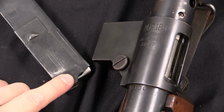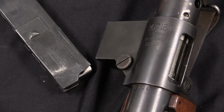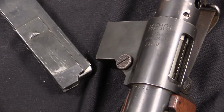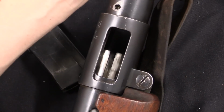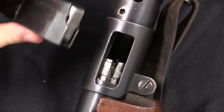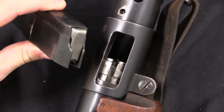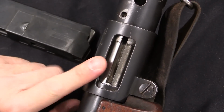If you have a single stack magazine, then you can leave the bolt as is. That Luger drum that was originally used was a single stack magazine, and so the bolt was designed to feed only from a single position magazine. By duplicating that again, Schmeisser greatly simplifies the work involved in converting an MP-18.